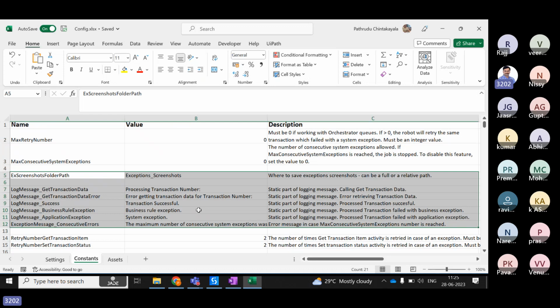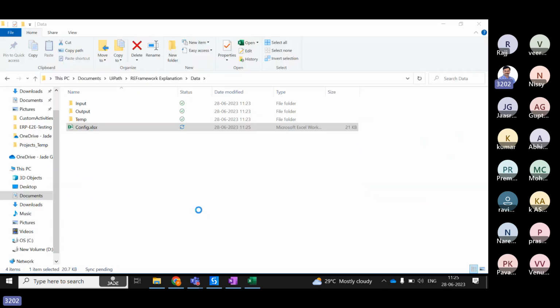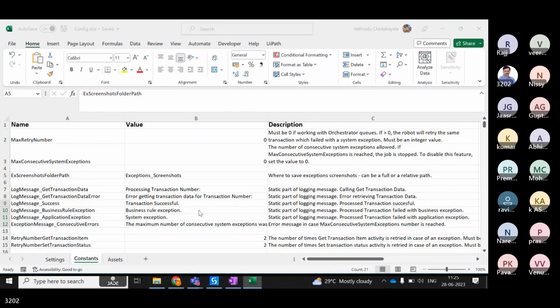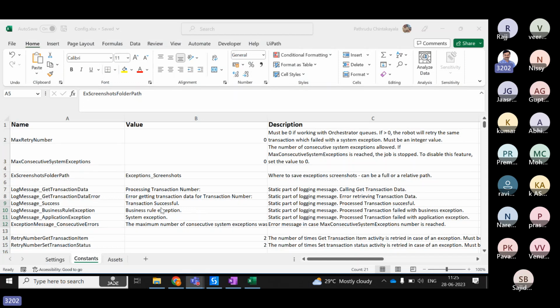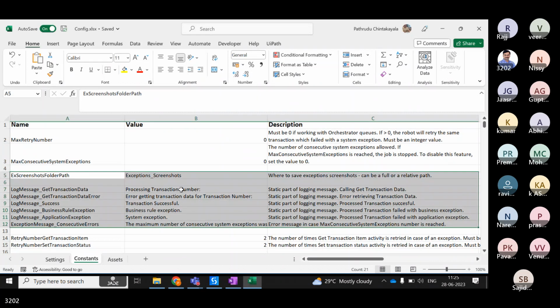By default, we have the logging mechanism, so these will be utilized in that process.